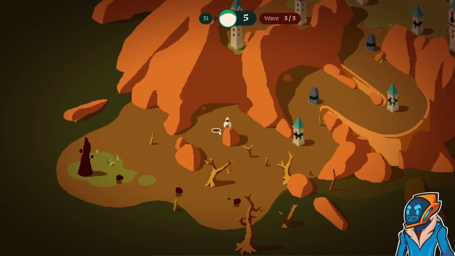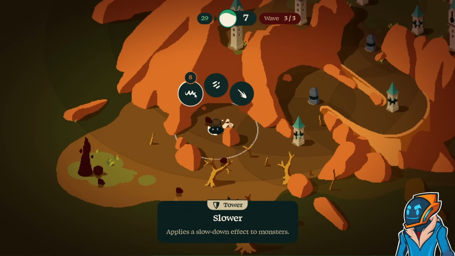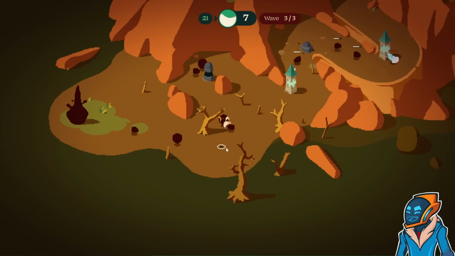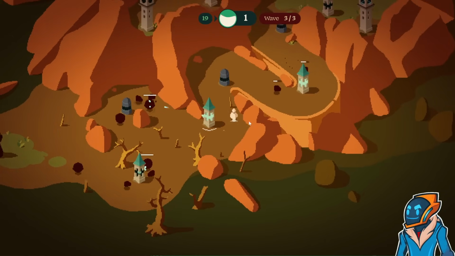And so the easiest way we do that is probably getting slowers down. And some shooters. Probably just put that there. And then another turret. There we go.